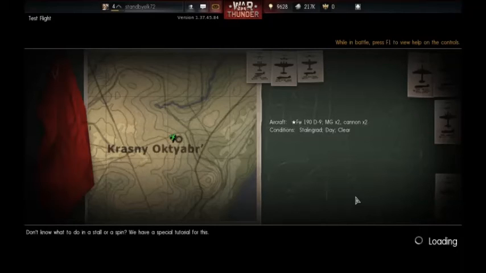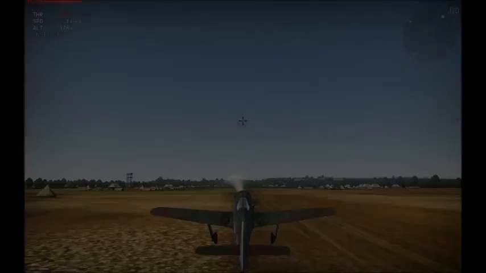Today we're doing the FW190, but this is the Russian version. So we're in Stalingrad, Russia. We'll be showing you how good this plane is. I think it's better than the BF-109. Honestly, it's very maneuverable. It's a great aircraft.